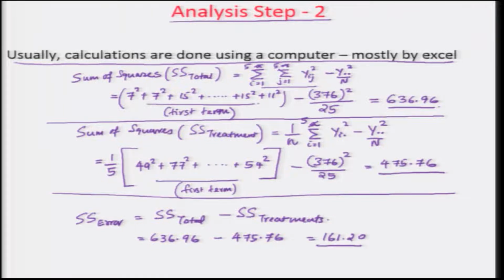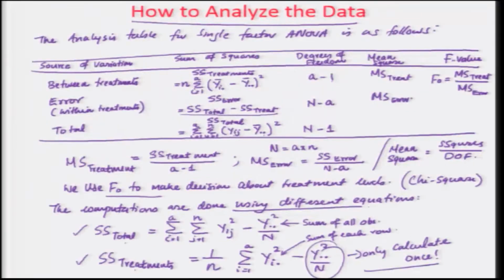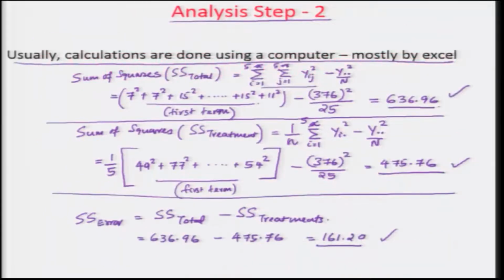So, I calculated my sum of squares of total, sum of squares of treatment, and the sum of squares of error. So, what I have done is I have calculated all the sums of squares so that I can start filling the table. Please remember that these calculations are always done with the help of computer software.